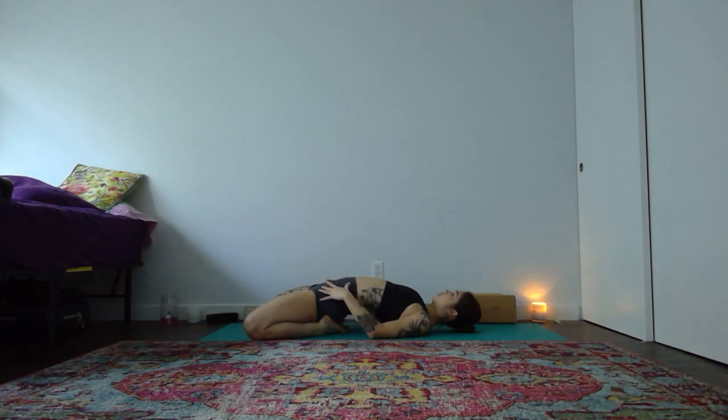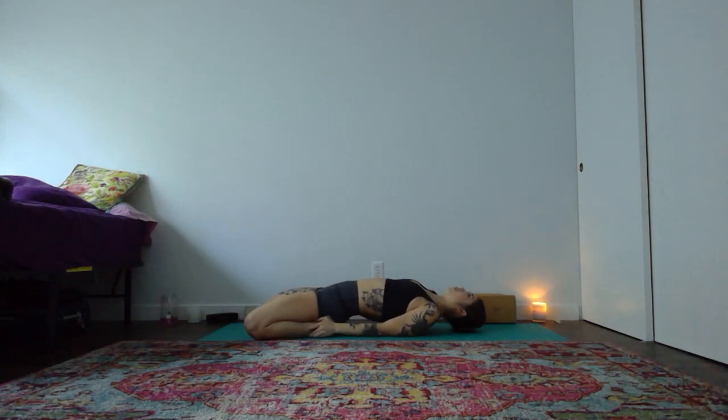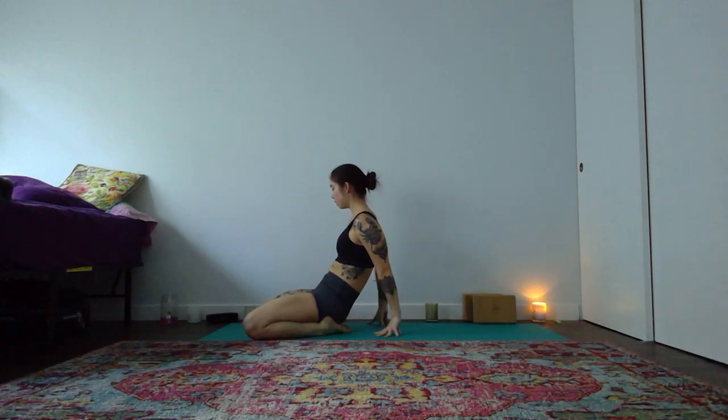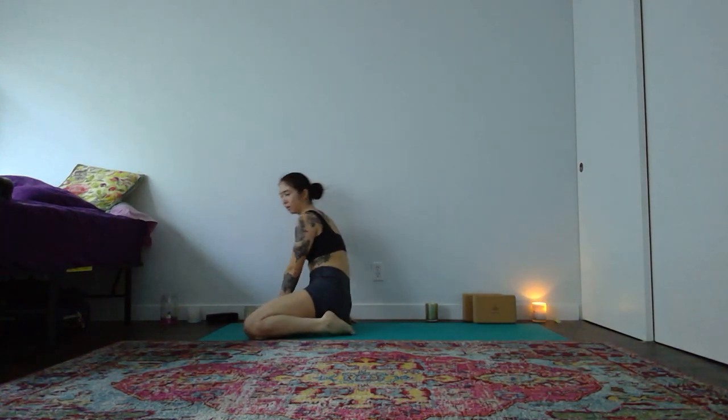Draw your belly up and in, send your tailbone away. Press down with your shins. Option to press through the backs of your arms or your triceps — if you're all the way down, like a bridge pose, open your collarbones. Wherever you are, take three to five more breaths. You can stay where you are longer. When you're ready to transition up, use your upper body strength and core — push the earth away, tuck your elbows underneath you, pressing through your hands. Wiggle your way up and out, tip to one side or the other, sweep your legs forward.